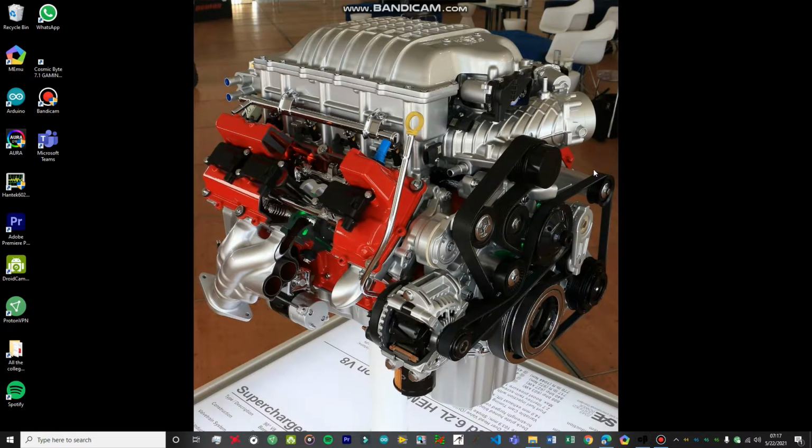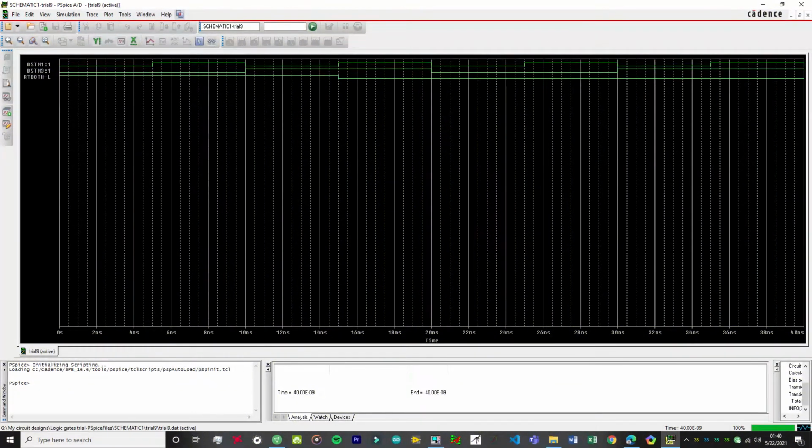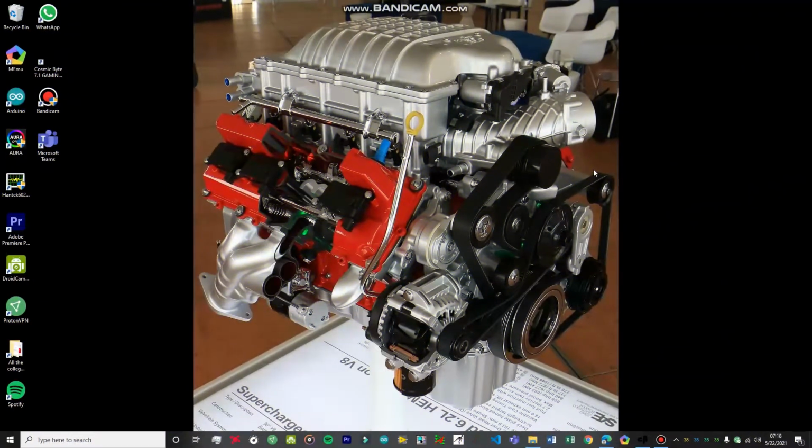There's something that I need to tell you. First of all, this is what our circuit is going to look like for today's experiment. This is one of the logic gates, one of the first that we're going to cover, and this is a simulation for that logic gate. I will also make this video on TinkerCad so that the students have a clear understanding of the logic gates, because I don't want any students to face any difficulties when they have just completed their engineering.